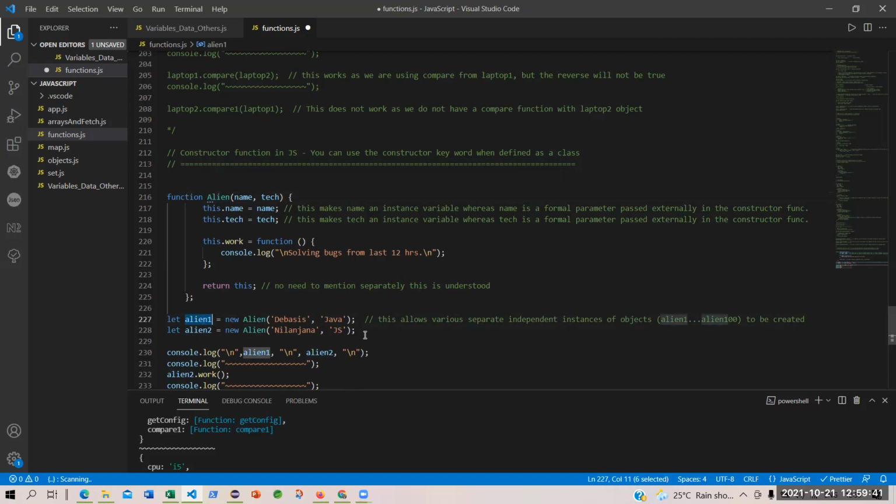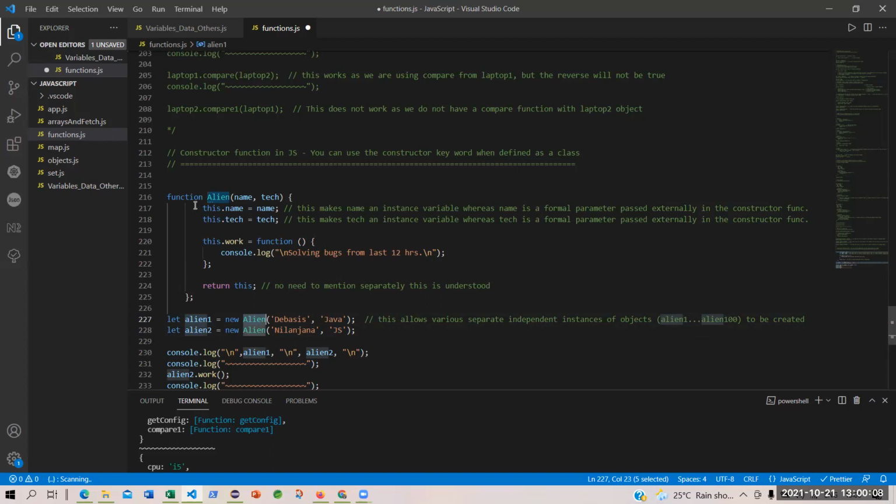Here, for the example's sake, I have created two objects, alien1 and alien2. Let's say these are person1, person2, person3, person4, downwards. But I'm using the same Alien constructor function again and again, when only the data varies. So can I say that this is a constructor function? And JavaScript definitely allows this.